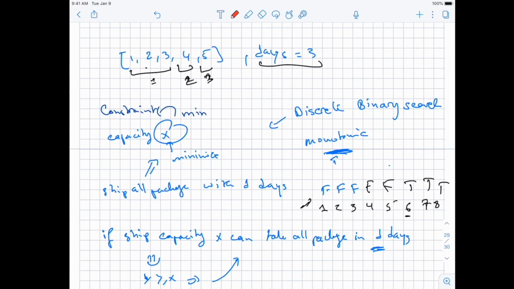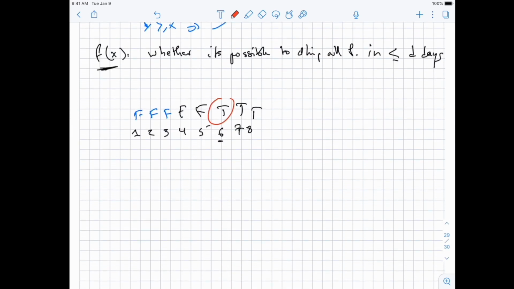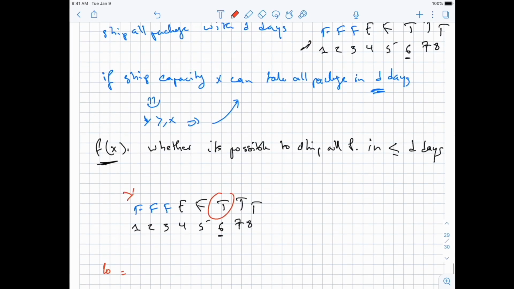Okay, so now with this idea in mind, we just need to figure out a couple of things. One is the initial value of low and the initial value of the high positions, and then we can apply just the template binary search. So the initial value of low, well, it just needs to be something that is guaranteed to be false initially, right? It's guaranteed that we were not able to ship packages within D days if we use that value.